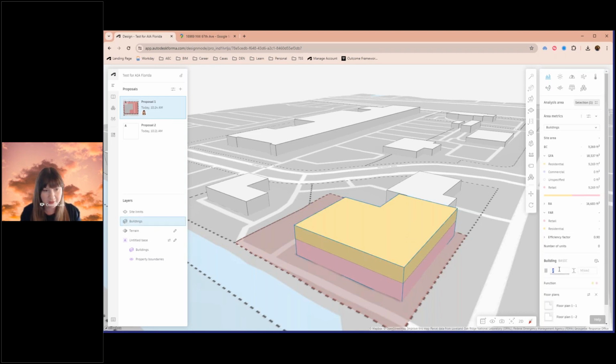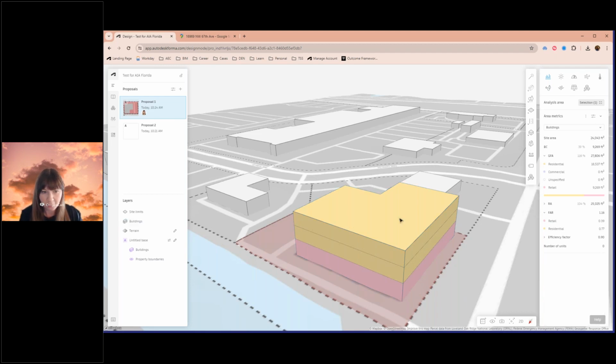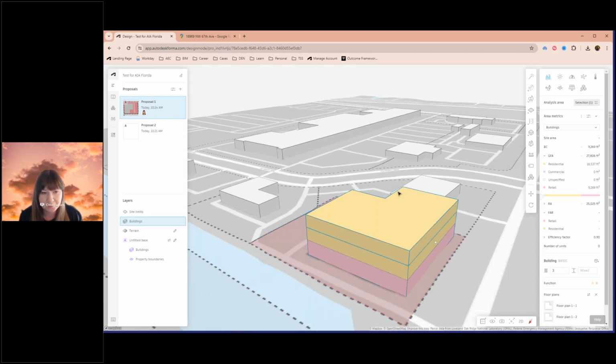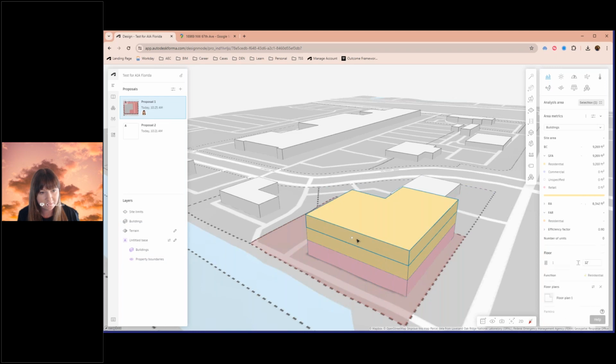If I come in here and add a 3rd floor, it's going to continue with that residential, and now you'll see that split, more 2/3, 1/3. So it's going to respond to all of that. Okay, we'll go a step further. I know we got a question before the webinar about interior spaces, so we'll address that here real quick too. Actually, before I do that, I'm just going to point out this little handle right there. At any point in time, you can stretch the building, push and pull a single side or a single floor plate. This is part of that massing as well.